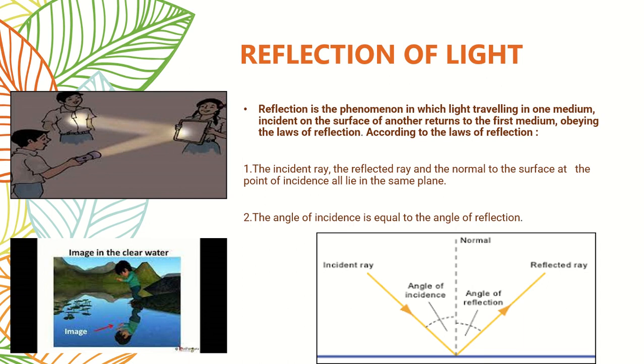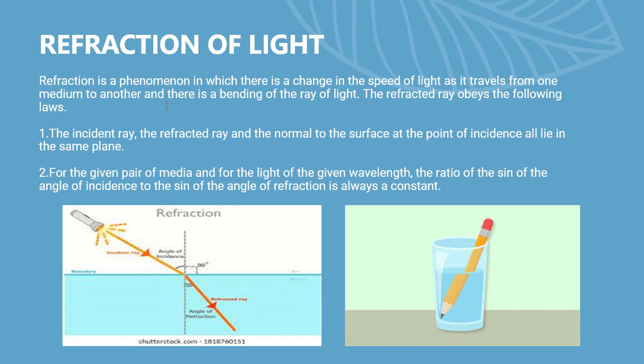Now let us move to the refraction of light. Refraction is a phenomena in which there is a change in the speed of light as it travels from one medium to another medium, and there is bending of the ray of light. The refracted ray obeys the laws of refraction.